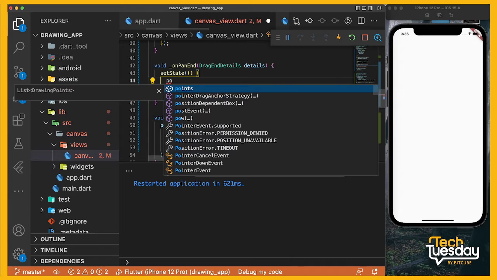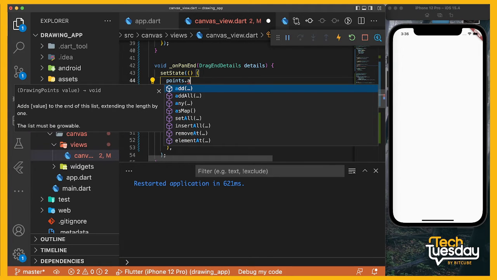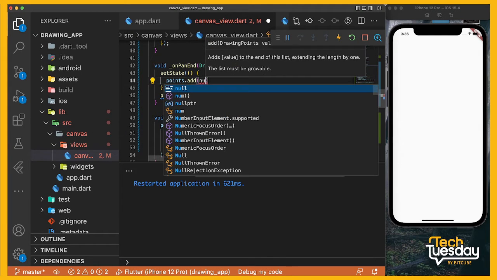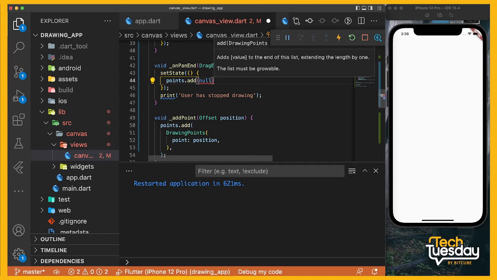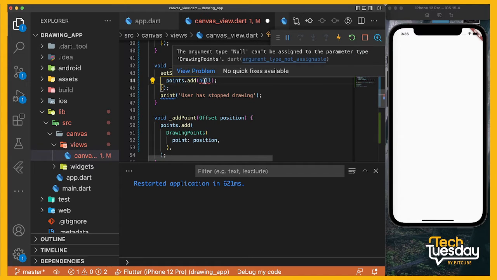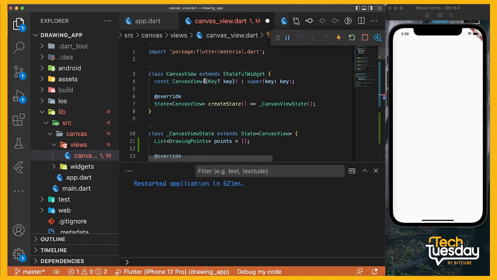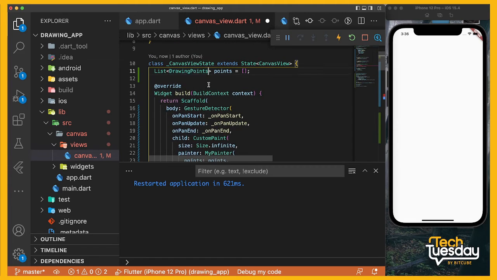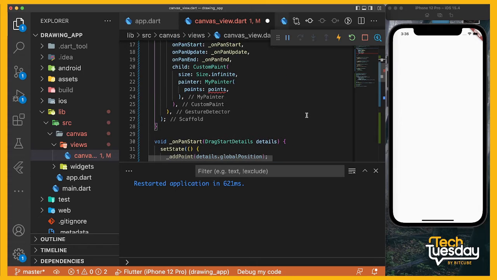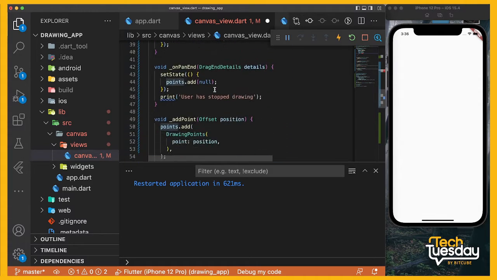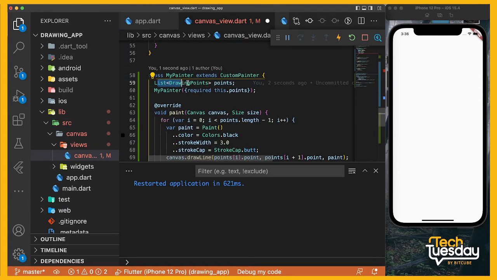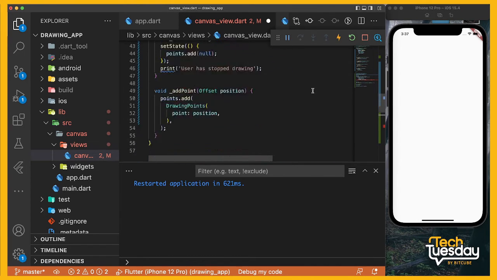That's going to cause problems because we can't add null to our list because it is non-nullable. So as you can see, while trying to add null, we won't be able to do that, but we can just add our handy question mark over there, and now we should be able to add null values. However, it's complaining that this list should have nullable values as well, and we've added it there.